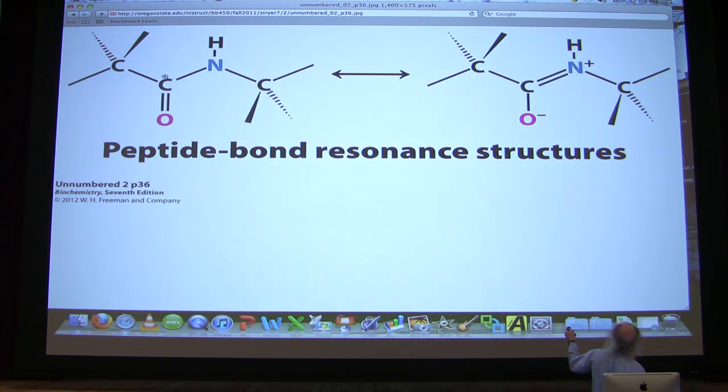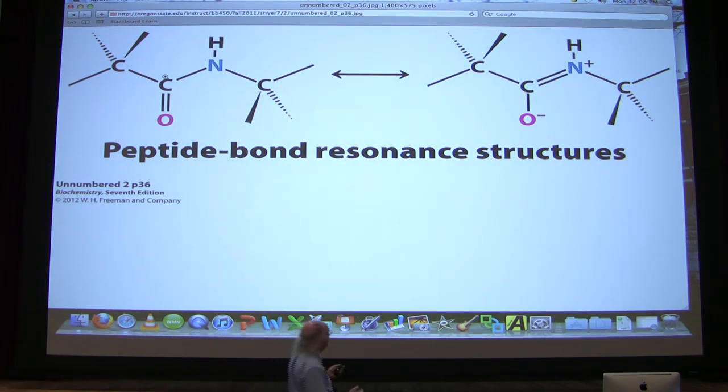Okay? So here is an alpha carbon, here is an alpha carbon, and you will notice that they are oriented with respect to the double bond in a trans configuration. This one being up, this one being down. Now that turns out to be very, very important for understanding the overall structure of a protein. So even though that resonant structure isn't a double bond all of the time, it behaves as if it is almost all of the time. So this cis-trans nature of these alpha carbons is very, very important for us to understand protein structure.